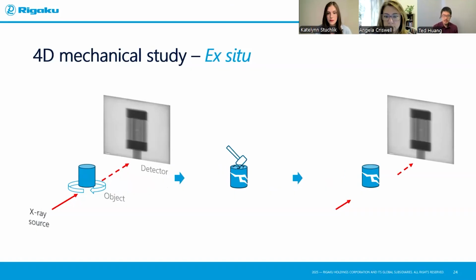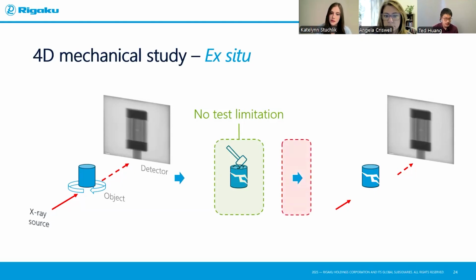Now, in this case, the benefit really is in this stage, you literally can do anything. You can do all the conventional mechanical testing you want because your sample is outside. You just put it into whatever mechanical stage you have. The challenge comes in here, the transportation of it back into the CT chamber, because chances are the structure might not be as strong after your mechanical testing.